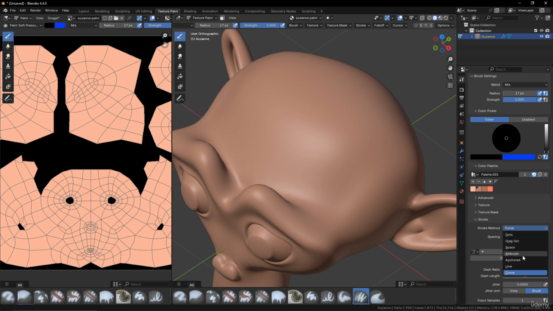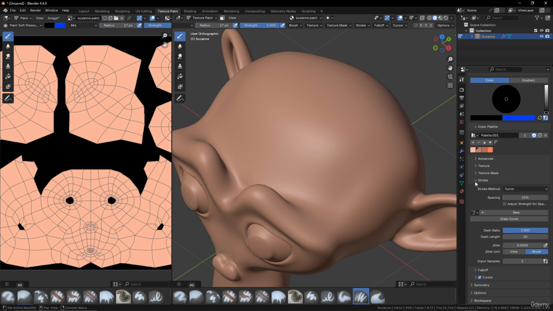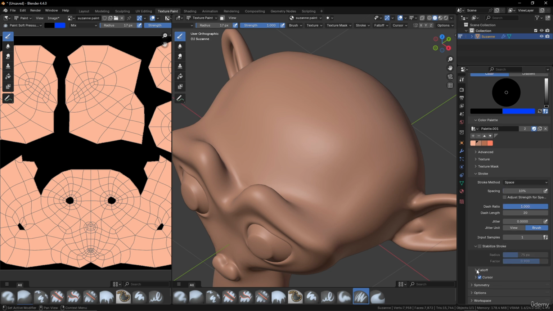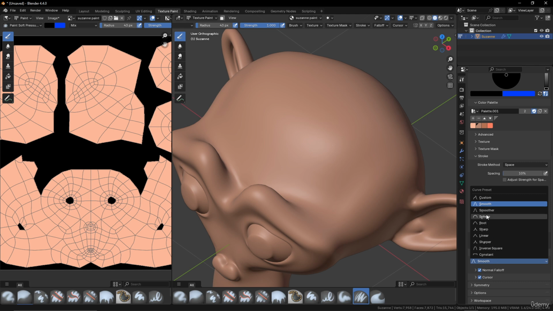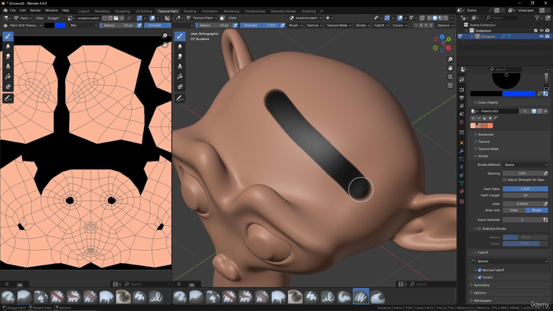So here you have a few stroke methods that you can use, as you did see. Okay, you have here the fall off. So the fall off, I will come back to space to show you that. So the fall off will create a smooth value around your stroke. So here, if I make a stroke again, okay, you can see that it's soft around. I can use here different fall off options, like for example the sphere, and it will create something sharper.